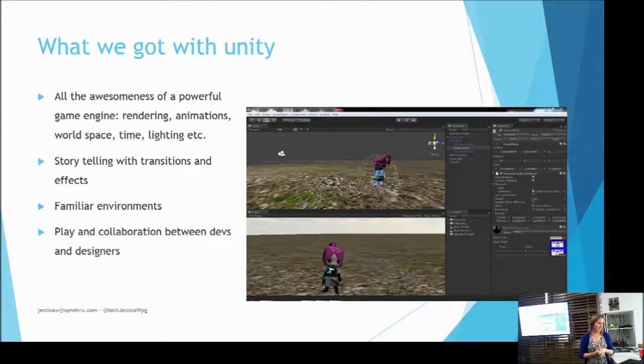This is one that I really like. It also increased the play and collaboration and communication between our design team and our dev team, because Unity is really nicely designed so that designers, non-coding people, can actually use it to make games. They can use the editor, they don't have to script. And the editor is also really nice for devs. You can make scripts, you can change the way the editor looks, you can customize it to how you want it to be.